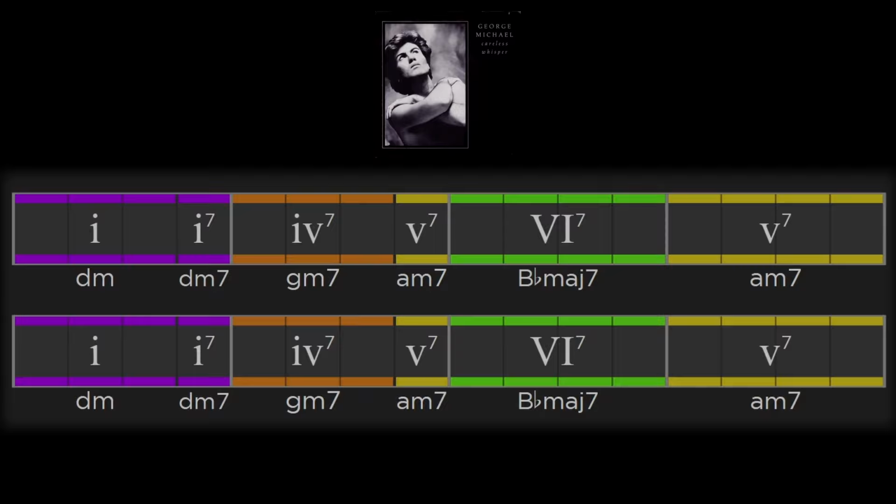This song utilises several minor 7th and major 7th chords. Using these chord types together is common in slower ballads to provide a smooth, relaxing feeling. Check out my playlist link below to learn more about these chords. The second bar recycles the rhythmic idea from bar 1. First up is the 4 chord, G minor 7th. This laid-back chord is followed briefly by the 5 chord, A minor 7th.